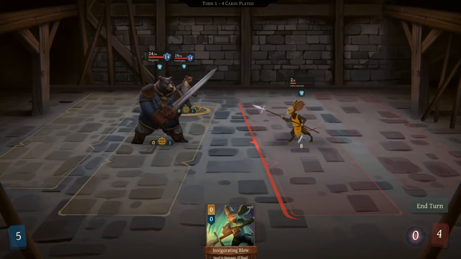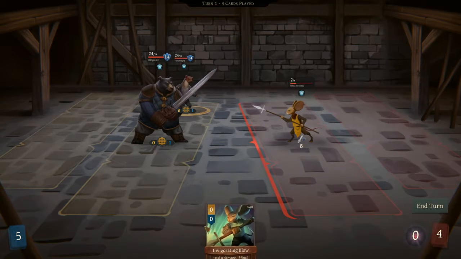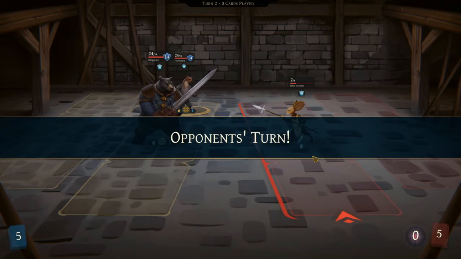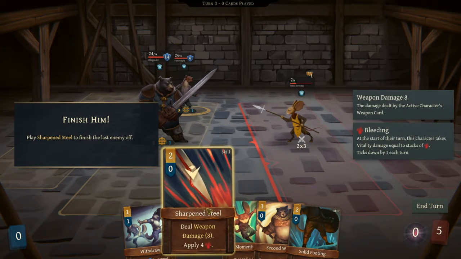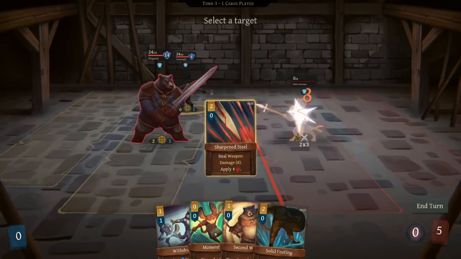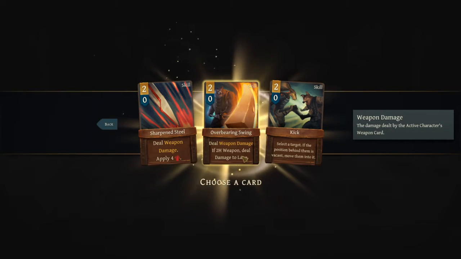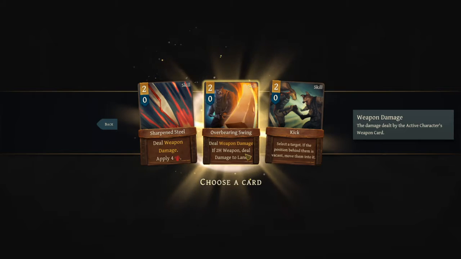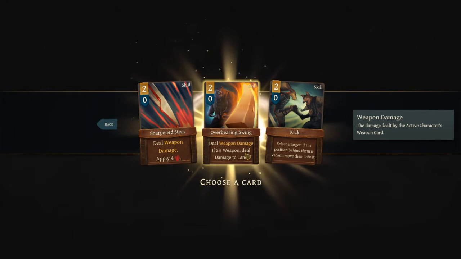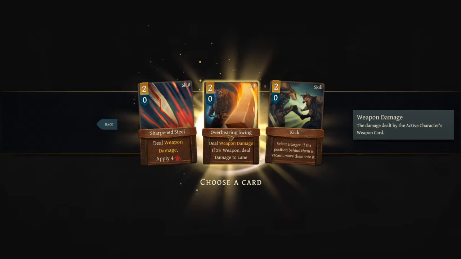So how come I cannot use this card? Right. I figured since it's 0-0 I should be able to use it, but maybe I misunderstand how that works. Play sharpened steel. Or okay, another card. Weapon damage, apply for the weapon damage. A two-handed weapon, deal damage to lane. Lane or rank? Is the lane this way and then the rank is horizontal?